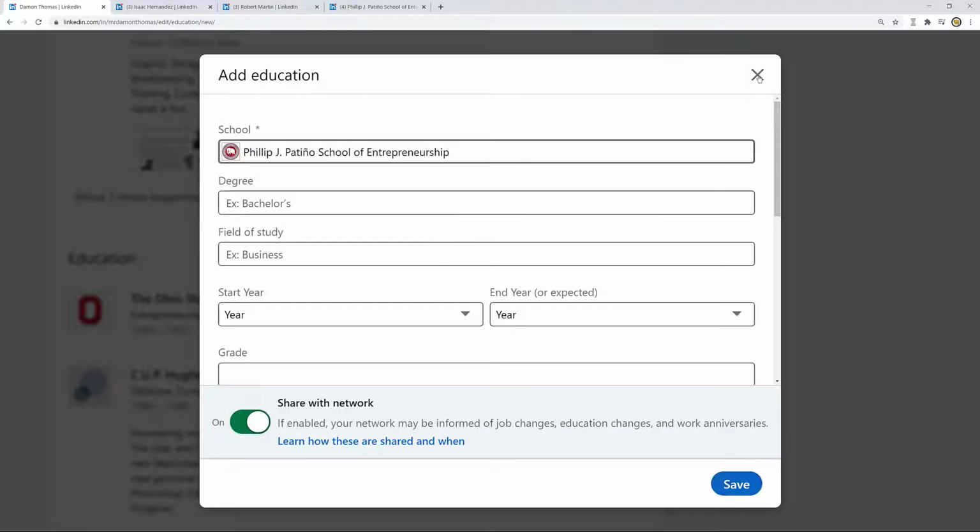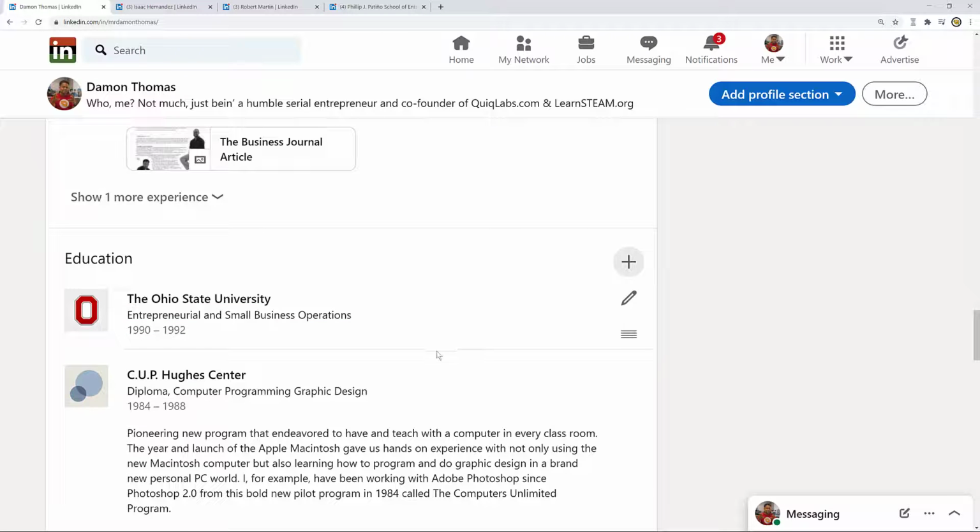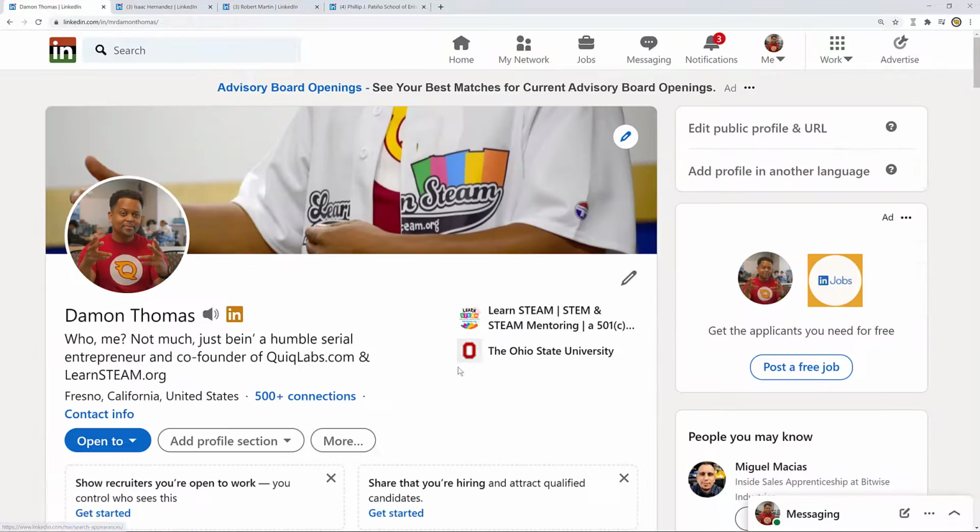All right, everyone. So this is a quick and easy way to show you how you do that in LinkedIn, how you can connect your LinkedIn profile to your high school, how you can also easily search for and follow your school on LinkedIn as well. That way we get much more engagement and many more connections.